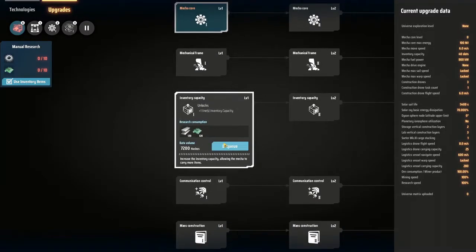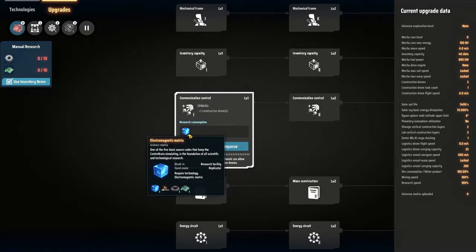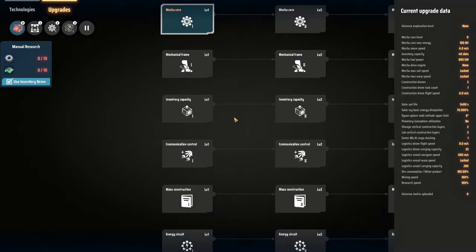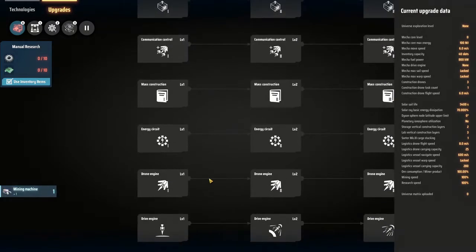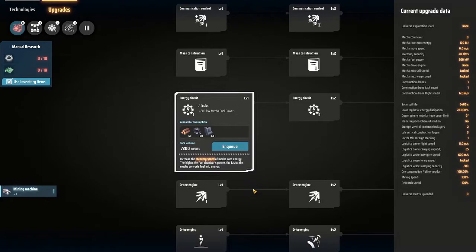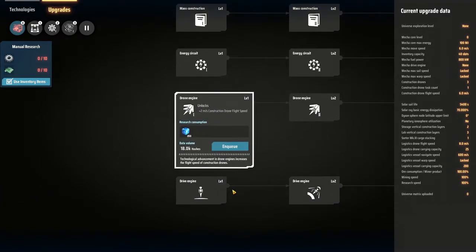Some of these things you can in-queue, even though they don't require previous tech, in a sense. This one requires this. So basically, what I'm getting at is, you want to have your mecha core power up. You want to have your energy circuit, which is basically how much fuel power you have. And then your drone engines is your drone speed, drive engine.